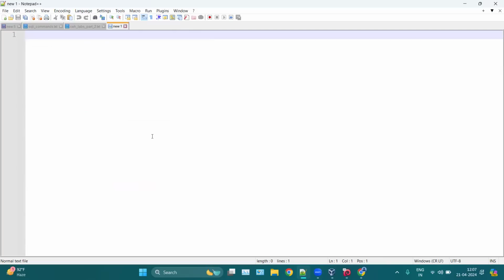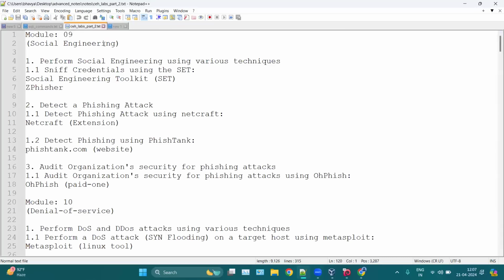For example, I can manipulate you so that you reveal important credentials like your username, your password, your email address, your credit card information, and your OTPs. That is social engineering, where you are manipulating any human, any employee of any organization, so that they reveal important information. Now, a social engineering attack can take many forms.